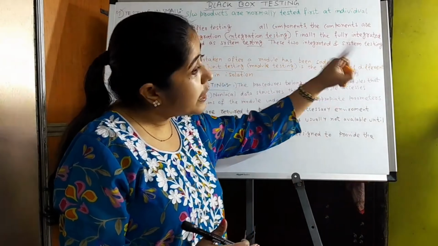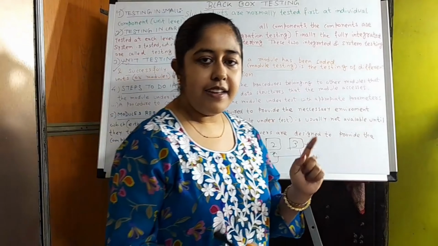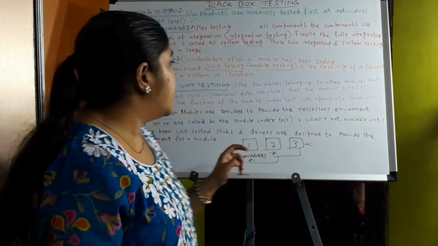So if we have 3 modules, suppose, each and every module has some procedures, right? The procedures belonging to other modules, that is, if we are testing this particular module, the module under test can call the procedures belonging to these other modules. This is what is happening in unit testing.